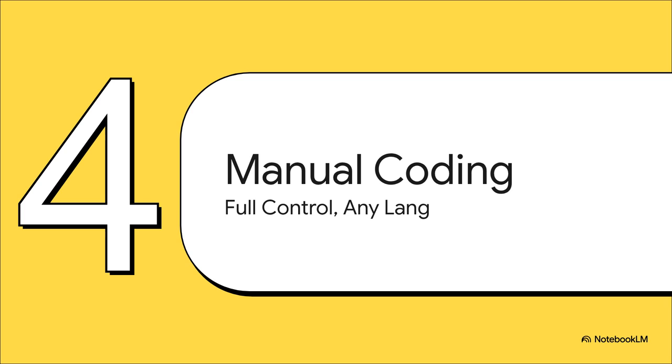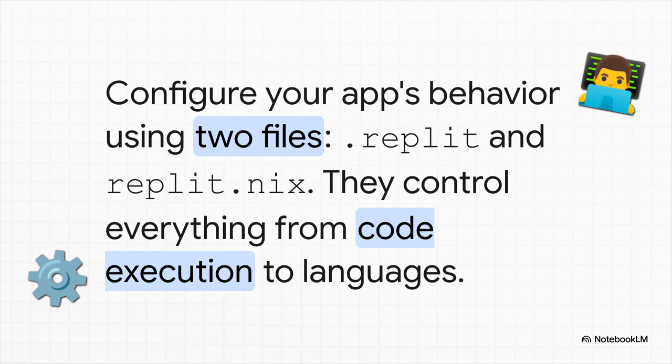Well, if you're that developer who wants to get in there and write your own C++ or Python or Java from the ground up, guess what? Replit is 100% for you too. And this is where things get really interesting, because we're talking about the core power of Replit's architecture. Sure, it supports a ton of languages right away, but the real secret is that you can set it up to run pretty much any language, any tool chain you can think of. And you do it all with just two little configuration files.